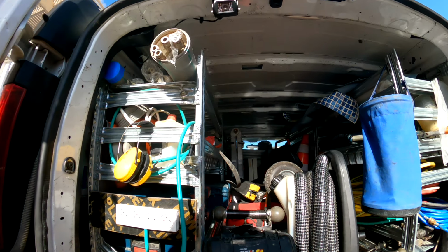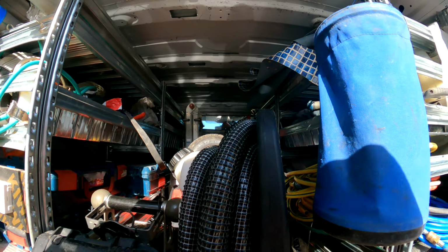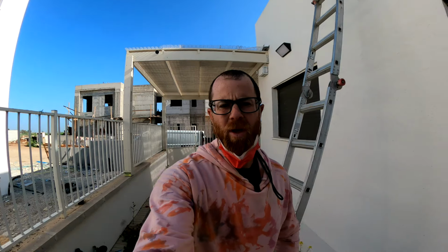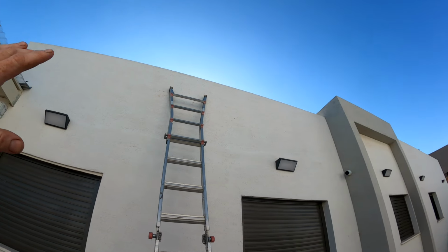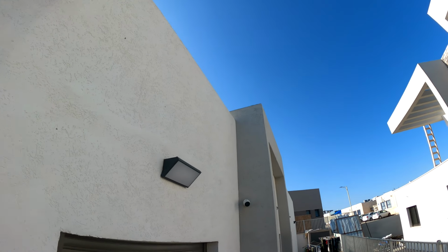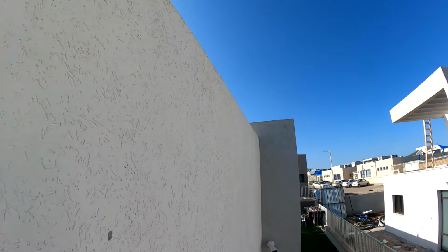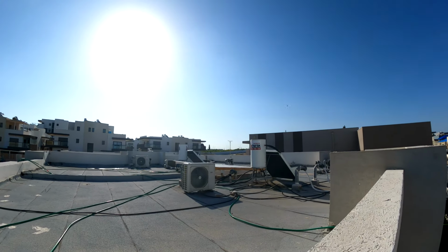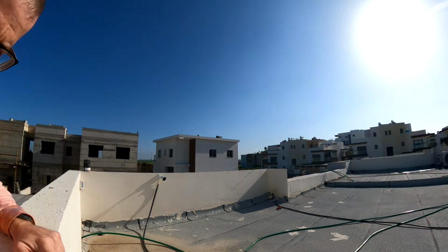All right, so I guess we'll get the cameras out in case and get the machine out and see what's going on. Okay, so I got my equipment in the house, but I thought, let me check up on the roof and look at the vents to see if maybe that's gonna show me a better way to get in my smoke equipment. So I'm gonna hop on here, take a look. Let's see what we got here. All right, let's hop on over.